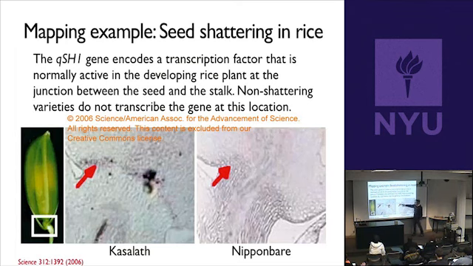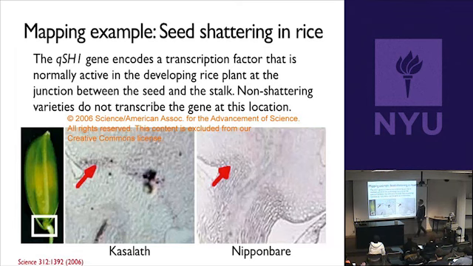Now we don't know exactly what the mechanism is. We don't know why the activity of this gene makes it more separating than the absence of the activity of the gene. But at least this is a first entry into studying that, and it's an important one because it really focuses the attention on these cells here. And the other reason it's important is that this QSH1 gene is not an ordinary gene. Okay, it's a gene that encodes a transcription factor.